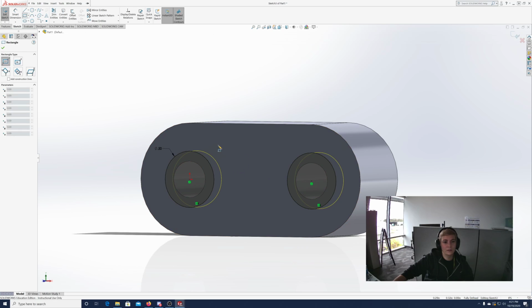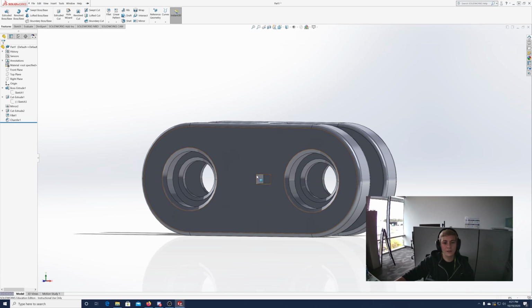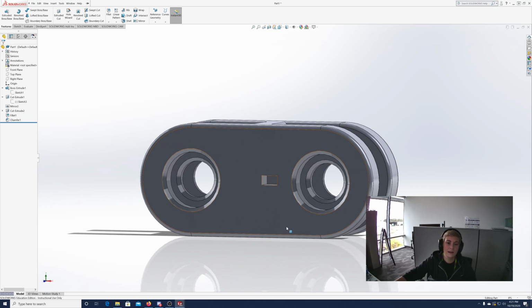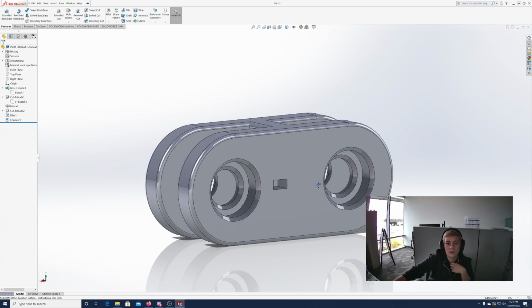If I were to put a rectangle right here in the middle, and then click OK, it would add that. So now I have a counterbore rectangle thing here, and it mirrored it to the other side because anything that I do in that sketch is going to have a trickle down effect to all the features that I added after that. So I mirrored that whole sketch. So when I add a rectangle, that's also going to be mirrored.